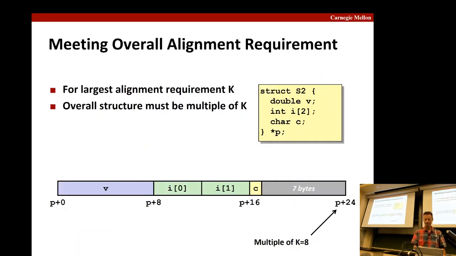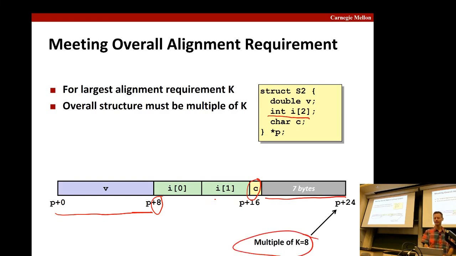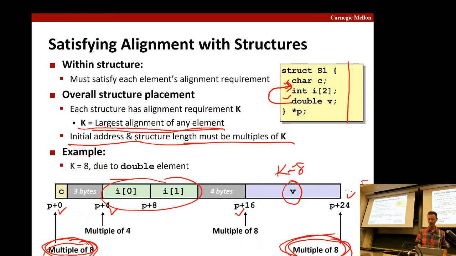Okay, so here's an example that's the exact same structure but reordered, and so V came first. The integers need to be aligned at boundaries of 4. It turns out they're aligned at a boundary of 8, so we're good. Multiple of 8. So we didn't have to do any padding there. A character can go anywhere it wants, and so the only padding I needed in this case was to make sure that the thing ended at a multiple of 8, because again, 8 was the largest alignment requirement. Okay, so you can see that this went to p plus 24, and this went to p plus 24. So in these two cases, it worked out.